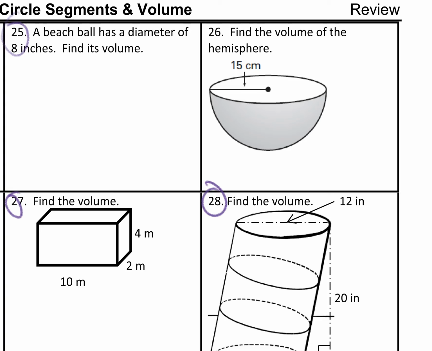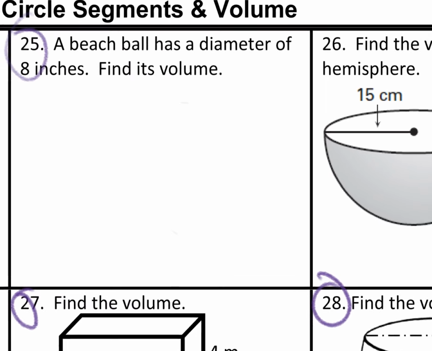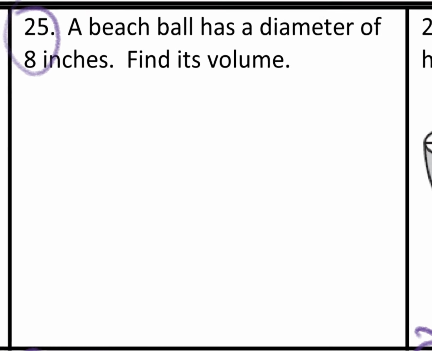In this video, we're going to be talking about how to find the volume of three-dimensional figures. We're going to take a look at problems 25, 27, and 28 from your review packet. So let's take a look at 25 first. It says, a beach ball has a diameter of 8 inches, find its volume.